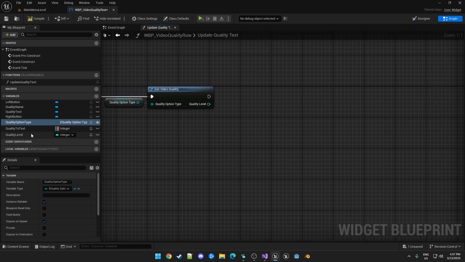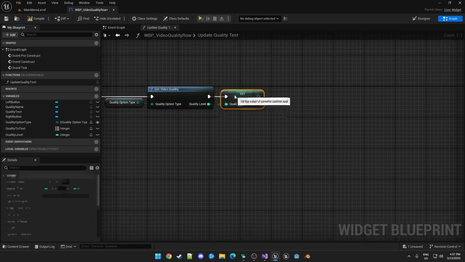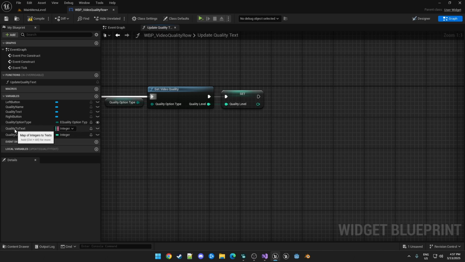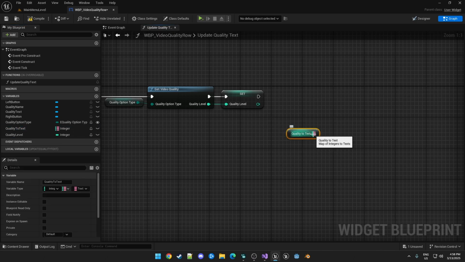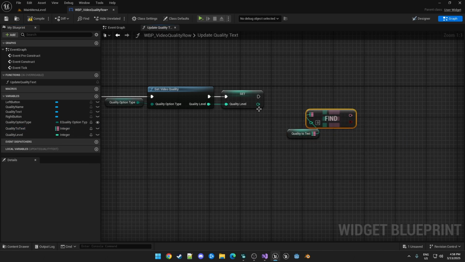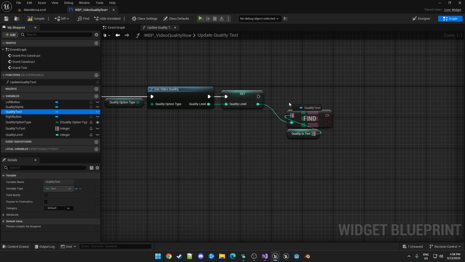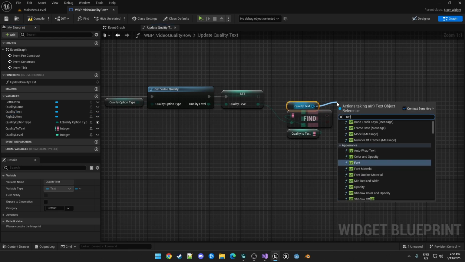And the return value here is the quality level that we're setting. We can then use the quality to text map to find an entry of that integer and set that to the quality text control's set text.